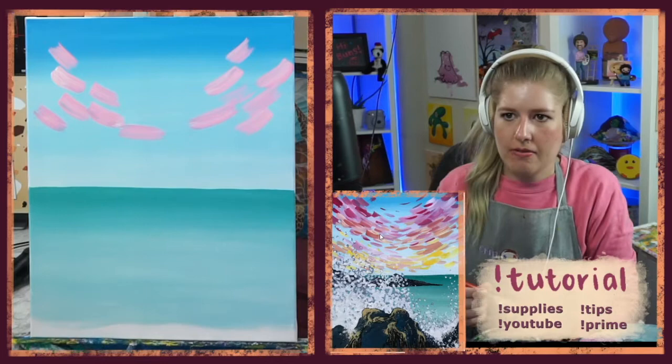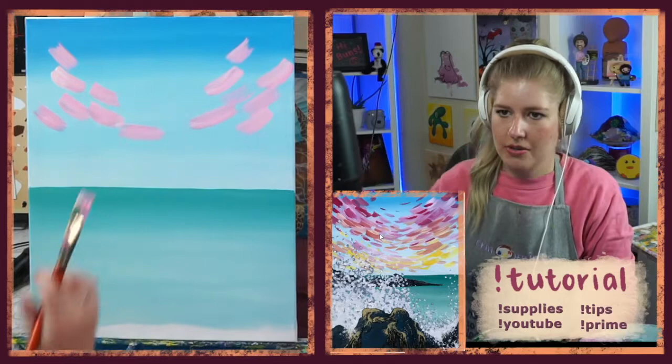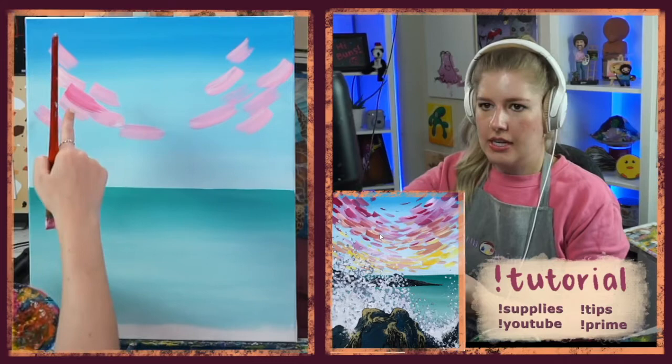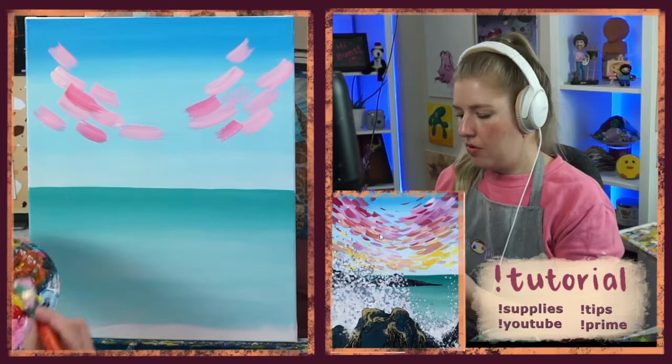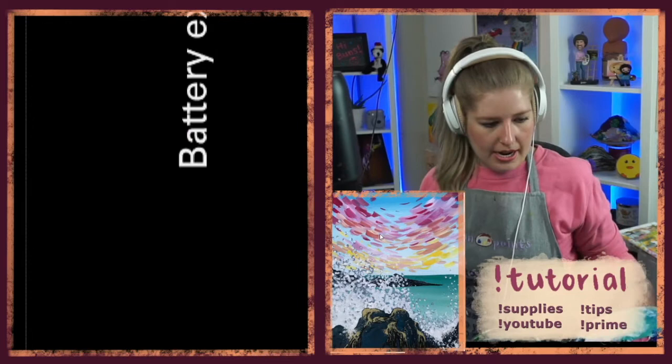So you can see I'm starting to fill up this top area here. I'm leaving a little bit more space down here for yellows, but I'm sticking a little more in the middle or top. So I've got some light pinks. Again, feel free to change your shade as you go. You can add maybe a tiny bit more red or a tiny bit more white. Then stack a couple more on. You can see that's a different shade. Just stacking little bits at a time. And I wanna go slow because first of all, just go slow to enjoy the process. But second of all, like I said in my first painting, I think I kinda overdid it. So I'm really making sure right now, I see that battery, I'm changing it. I'm really making sure right now just to go nice and slow with it, so I'm not going to overdo it.